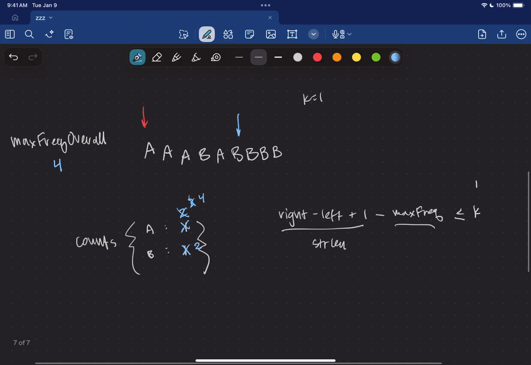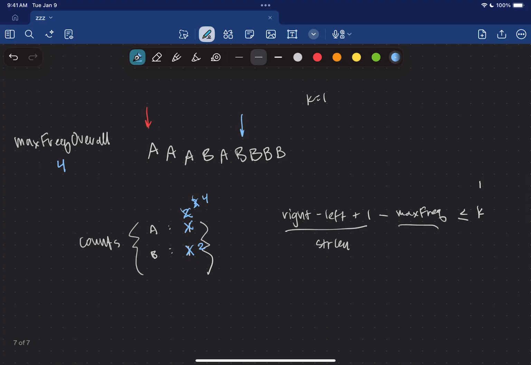Here's the problem. We don't know what the maximum frequency character is. We just know what the frequency of it is, right? And dictionaries are not good at going backwards. It's really easy to find a key and know what value it's associated with. But in order to find a value and go to the character it's associated with, we have to look through potentially all of the values, which is slow, right? It works, but it's slow.